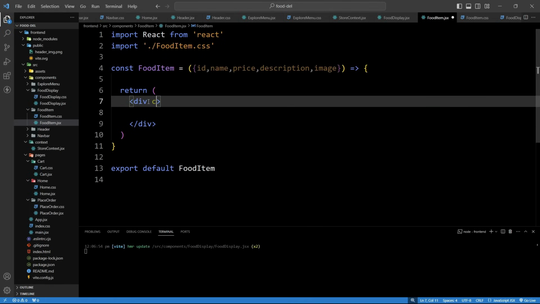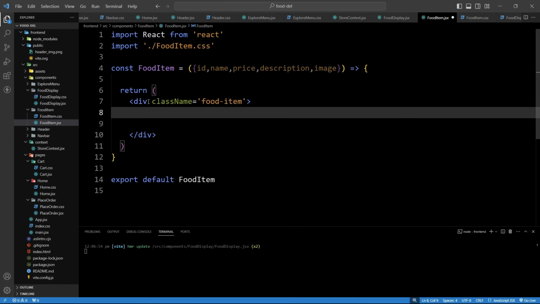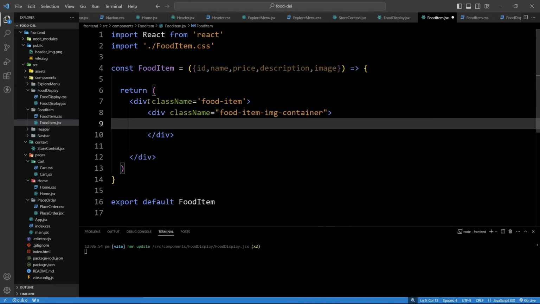So the class name is food item, and after that, in this div we will create one div, and the class name will be food item image container. In this div we will insert one image tag, and here we will add the class name property that will be food item image.